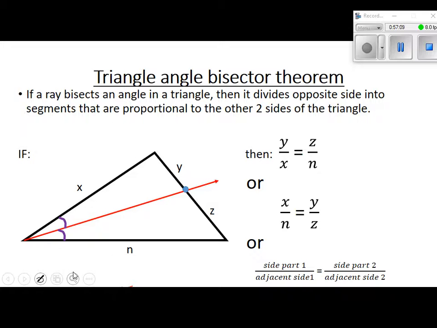This one's a little confusing because it says triangle angle bisector. What that means is you have a triangle, and in that triangle, you're doing what? Try it again. You're bisecting an angle. So you got a triangle, and in that triangle, you're taking one of its angles and you're bisecting it. What's it mean to bisect an angle? So that's what we have right here. So we got this ray bisecting this angle in this triangle, and then we can set up proportions.